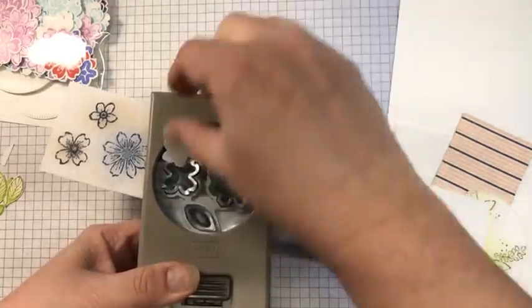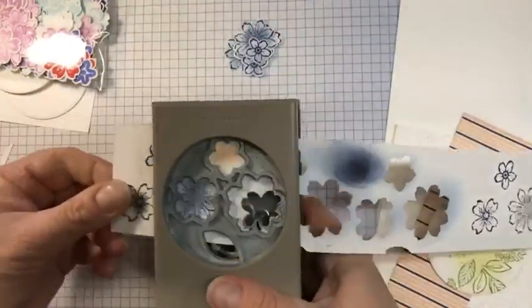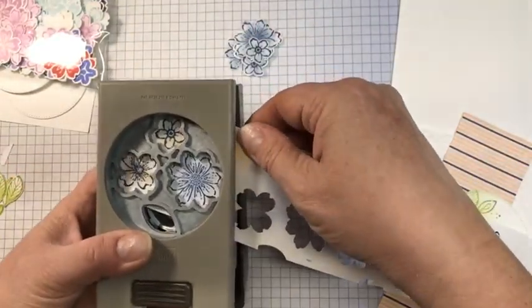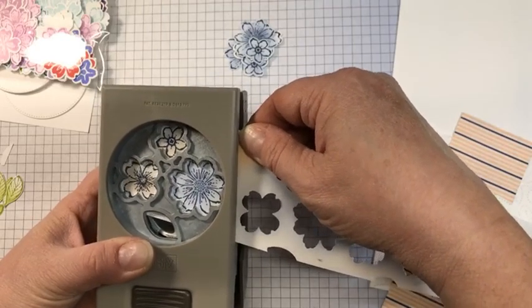Oh, you used blends? Well, it's a nice way to quickly color some flowers, Hazel, so I'm sure you'll make more cards with this set. At some point.